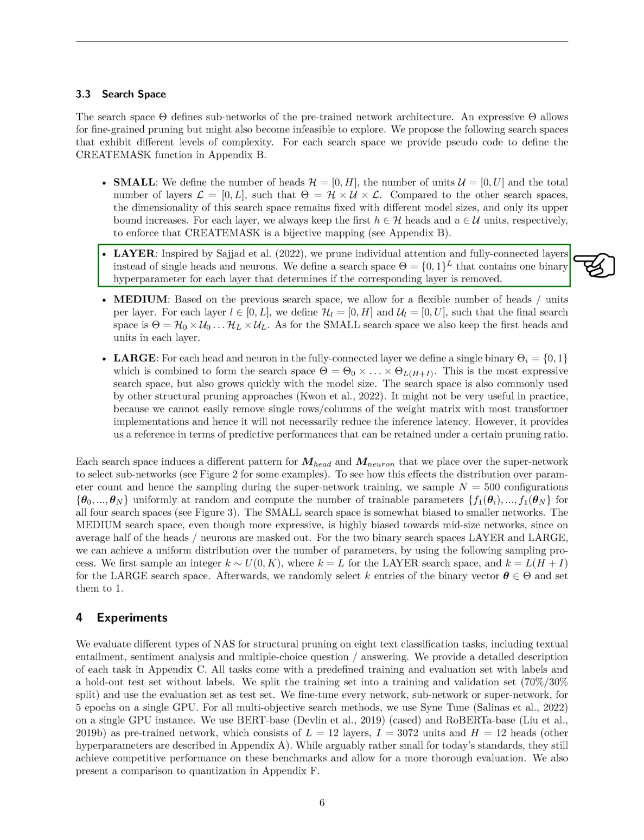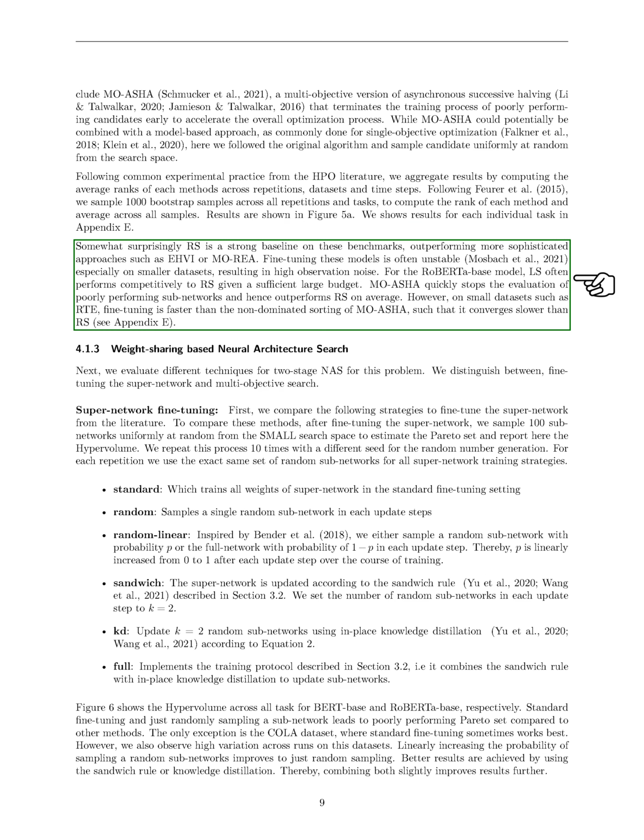We also compare various multi-objective search methods for NAS, including local search, random search, regularized evolution algorithm, expected hypervolume improvement, and MO-ASHA. Results show that random search can be a strong baseline, outperforming more complex methods in some cases. The performance of these methods varies across datasets and tasks, with some methods converging faster or performing better on specific datasets.